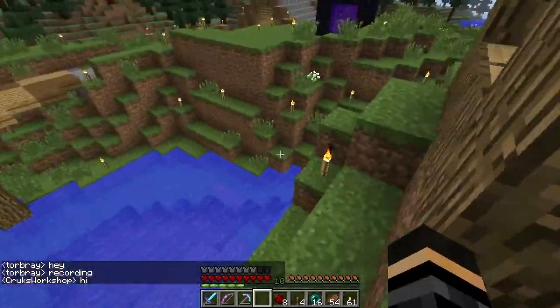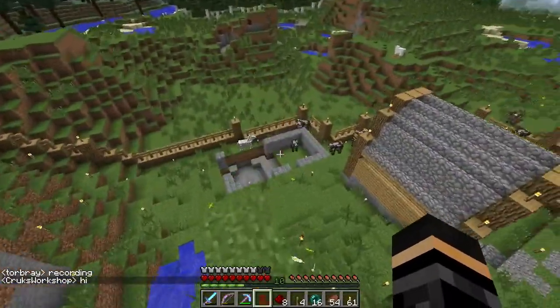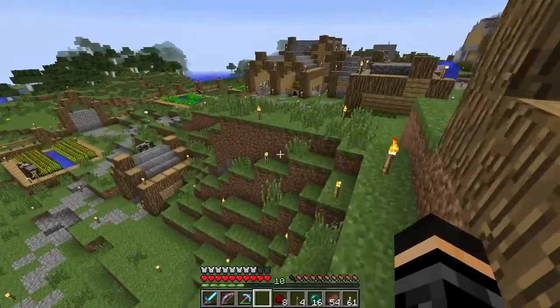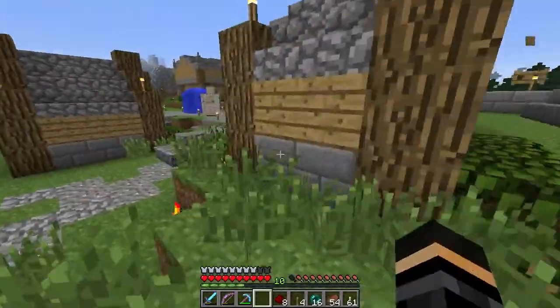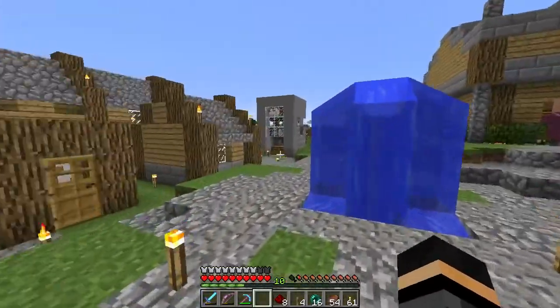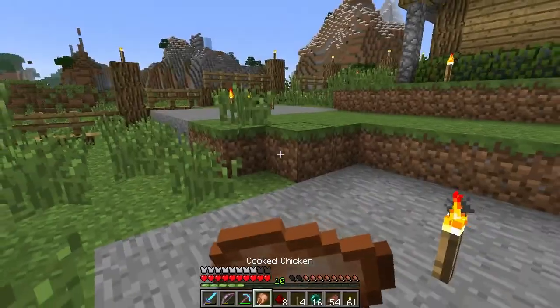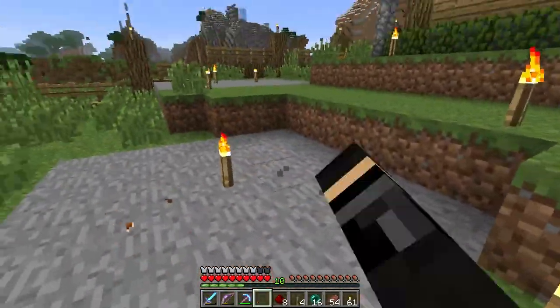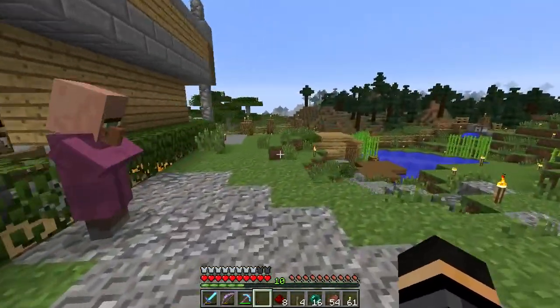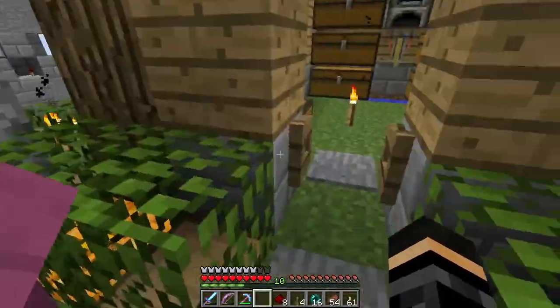I want to put some sand along this little river along here. And also want to fix up that hole down there. I just want to do some general maintenance and then also try and make these actually look kind of nice rather than the plain as it is. And possibly even build another house along here. Like, I've got some plots along here, here, and then two more along there. So we're slowly building these villager houses, but slowly and surely.